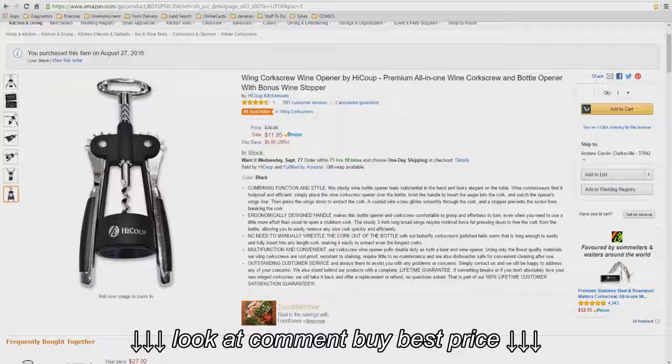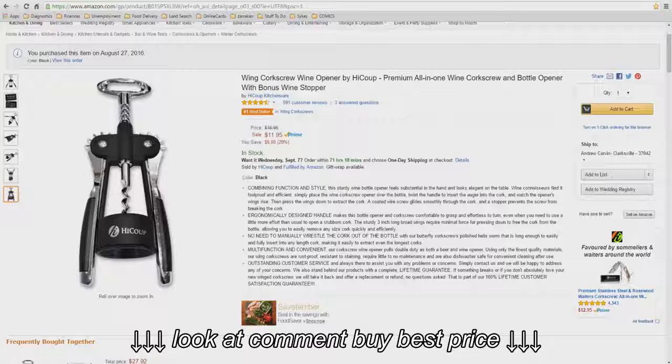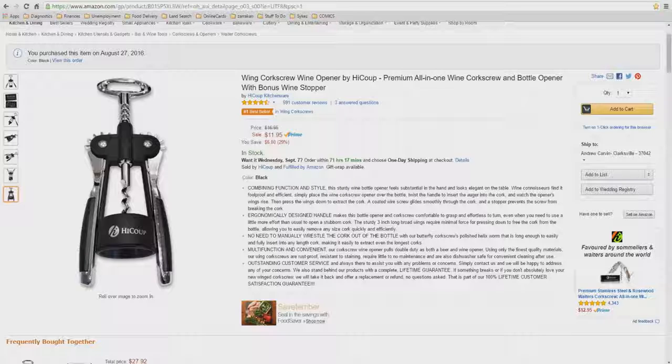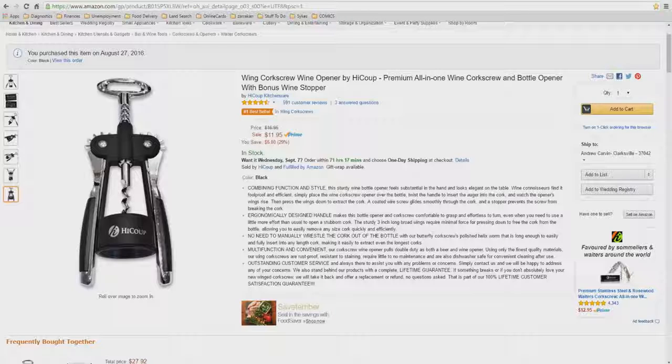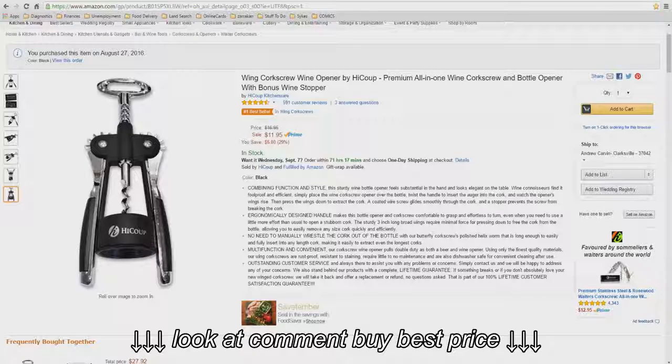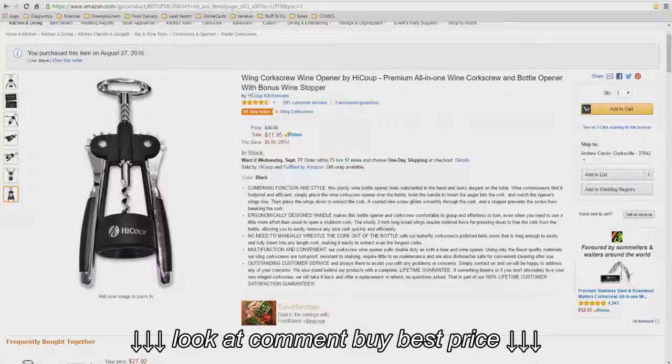No need to manually wrestle the cork out of the bottle. With our butterfly corkscrew's polished helix worm that is long enough to easily and fully insert into any length cork, making it easy to extract even the longest corks. Multifunction and convenient, our corkscrew wine opener pulls double duty as both a beer and wine opener.